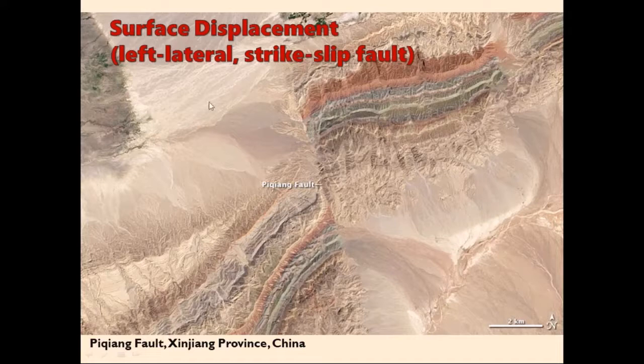Other surface displacement on a very large scale is shown in this satellite image. This is a fault zone in China. Here's the fault, I'm outlining with my cursor, and the individual rock layers, which have been color coded for recognition purposes, you can see have clearly been split, and one side has been moved in a left lateral sense across the fault, along the fault, to the other half of that rock unit. So there's a scale bar down below that displacement. Displacement along that fault is literally on the order of kilometers.